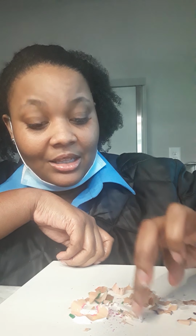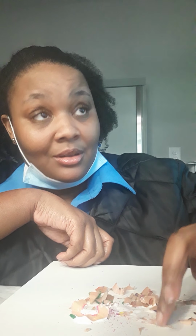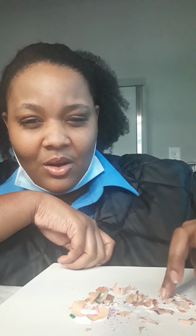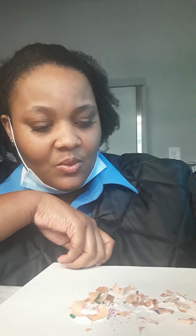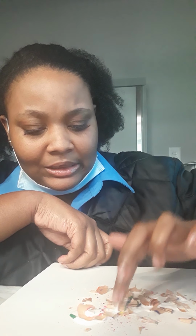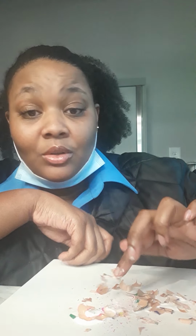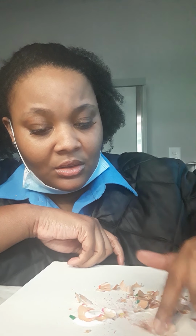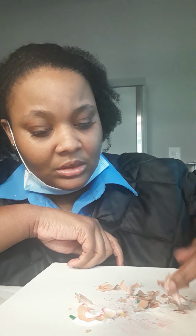What is it looking like? It looks like nothing right now. Maybe I gotta get my hands dirty. Okay. Maybe I should have had a background, like a yellow. What color would have looked good back here? It's gonna look pretty when it's dry, okay? It's gonna look pretty when it's dry. Okay. Just looks like a clump of mess.